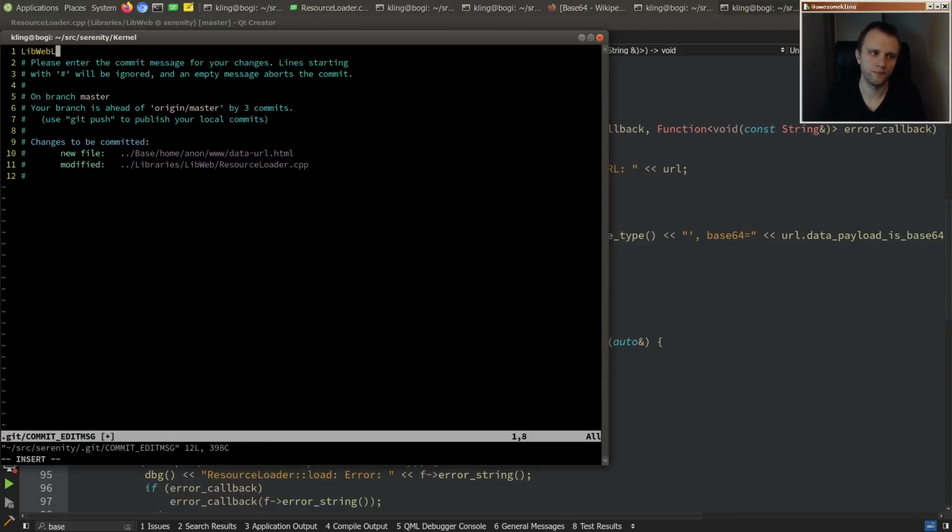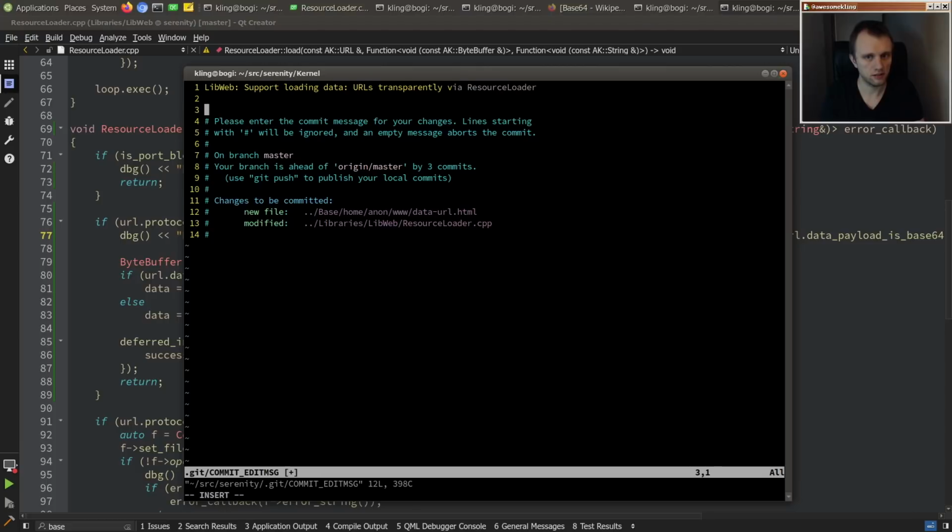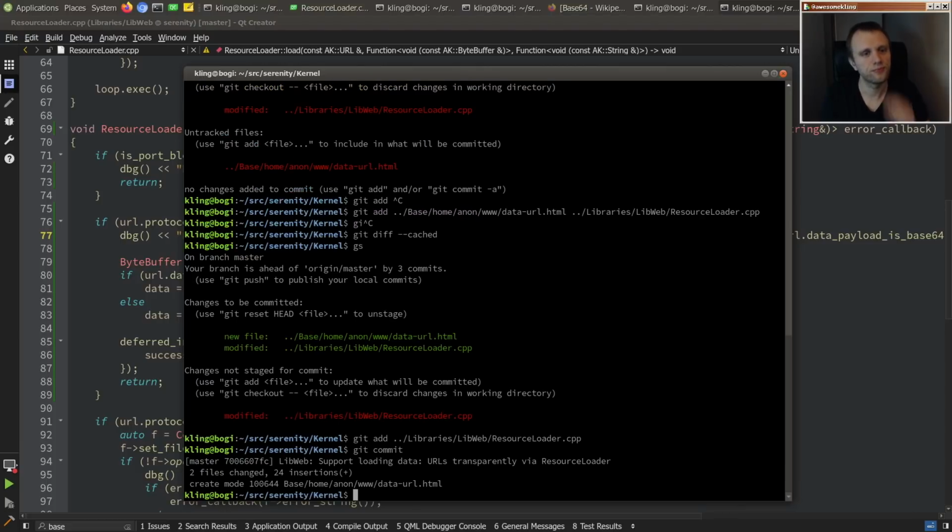Web support: loading data URLs transparently via resource loader. This is pretty darn cool. I have to say, it is pretty darn cool.